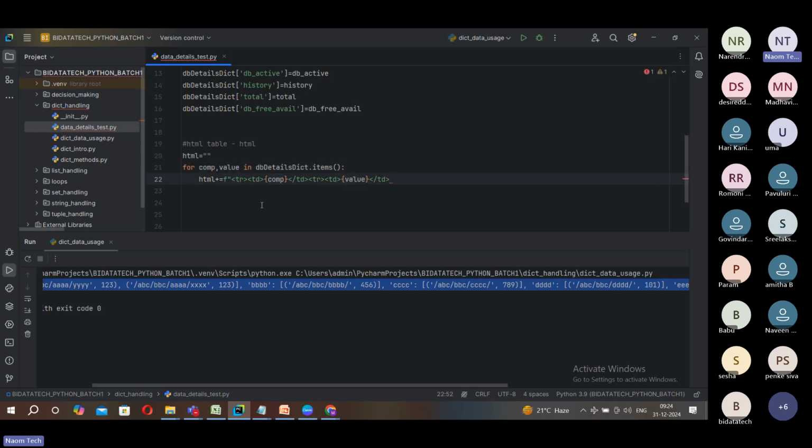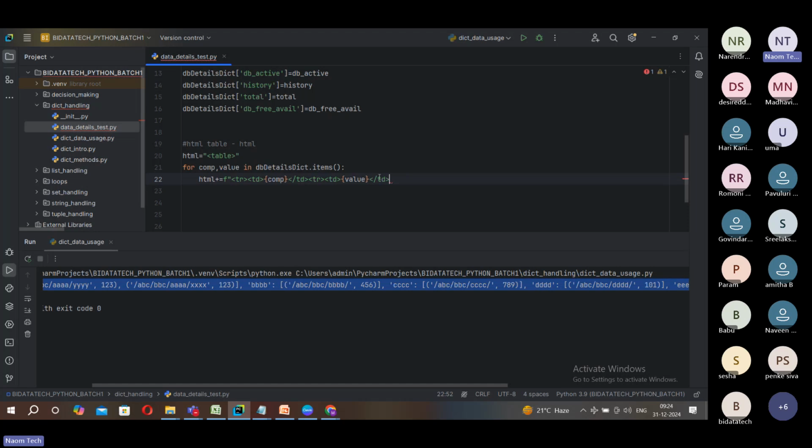Okay. So finally, once after appending one row to the HTML table, of course, you create a table as well on top of this, just start table. And in between the table, you append all those rows to the table, right? So now maybe if you want, you can just create a table like this. You can start a table tag and then between that, you can keep adding all this.